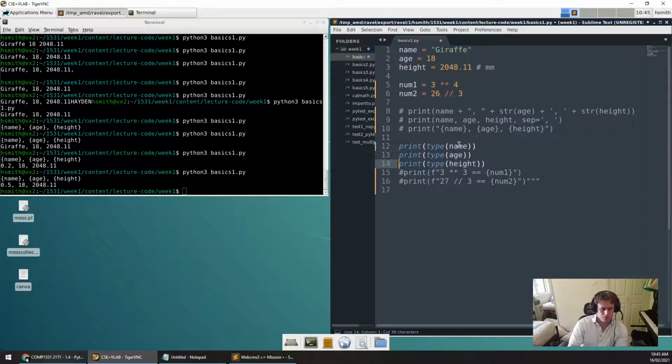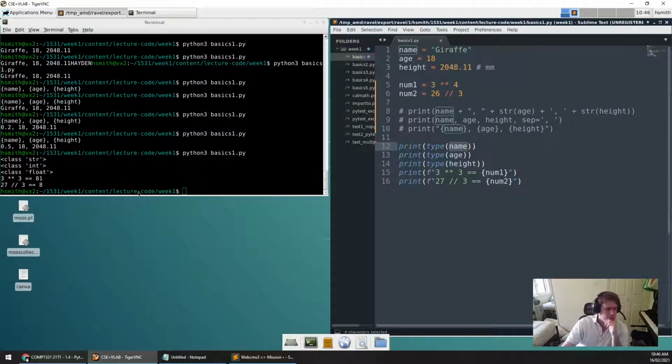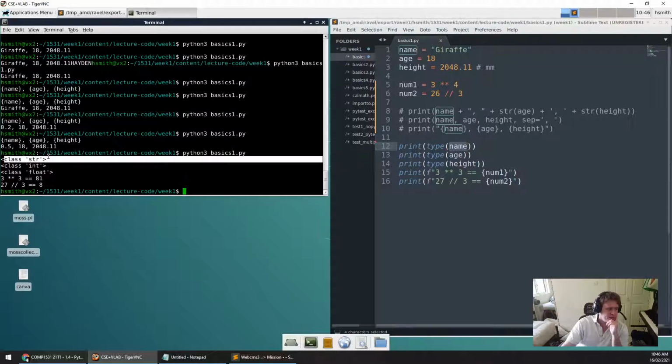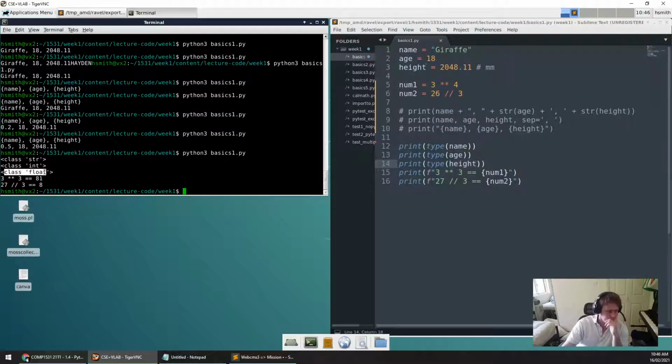Now, the last few things to print here I just want to show you are, so I can also print the types of variables. So if I take a variable name and I wrap it in the function type, Python will actually print the type of that variable for me, as it interprets it. So you can see here that name, when I print the type of it, Python says, oh, it's of type string, it thinks age is of type int, and it thinks height is of type float.